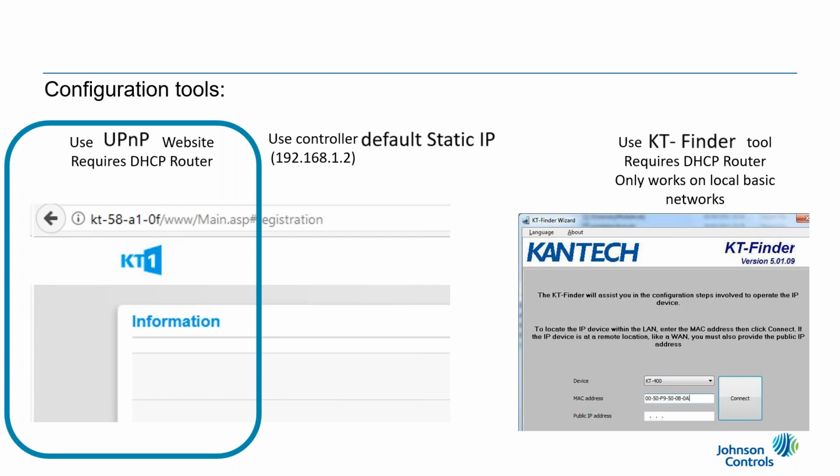No need to put jumpers for static mode. No need to get KT Finder and hope that it works based on the network the customer has. As long as a customer has a DHCP router, basically a standard internet router, whether it's secure or locked or not, if you type in the MAC address, it will be discovered, because now the KT1s and the KT400s have a network discovery tool on them.